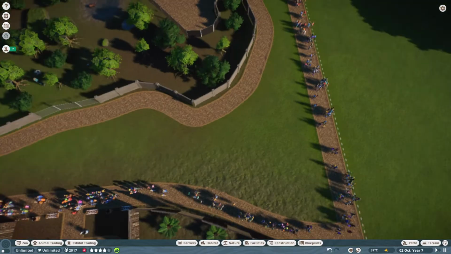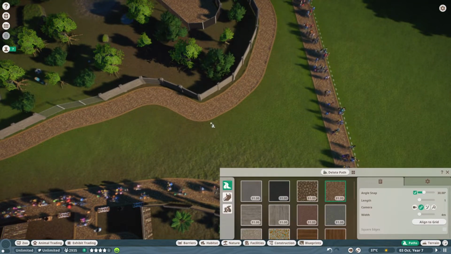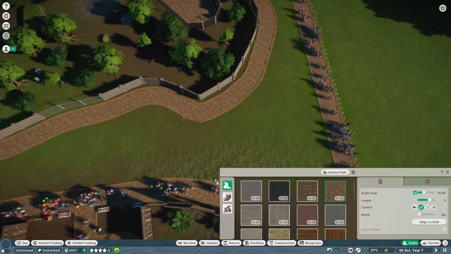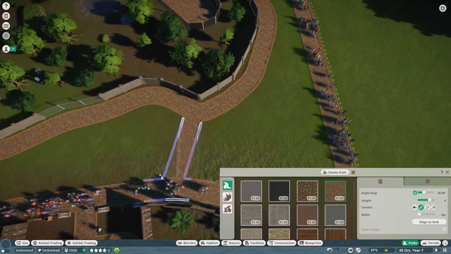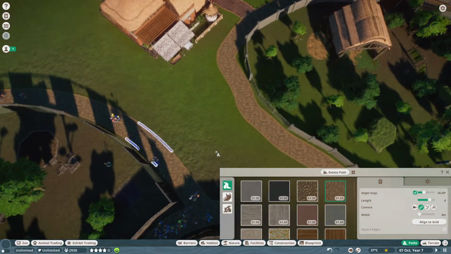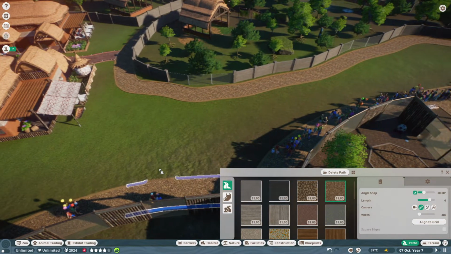Ooh, and then I want to add a path right here. So we're going to do that really fast. So we'll click here. Do that. And then we'll add another path right. I have to pause.